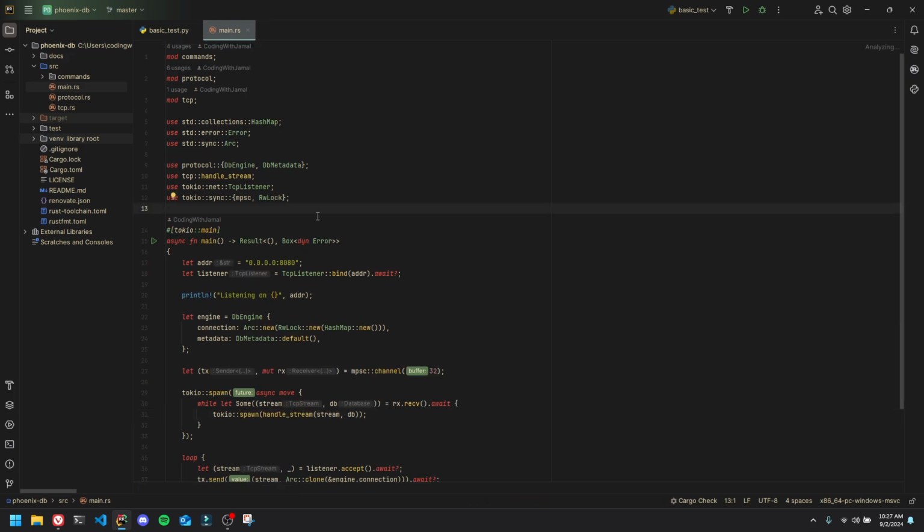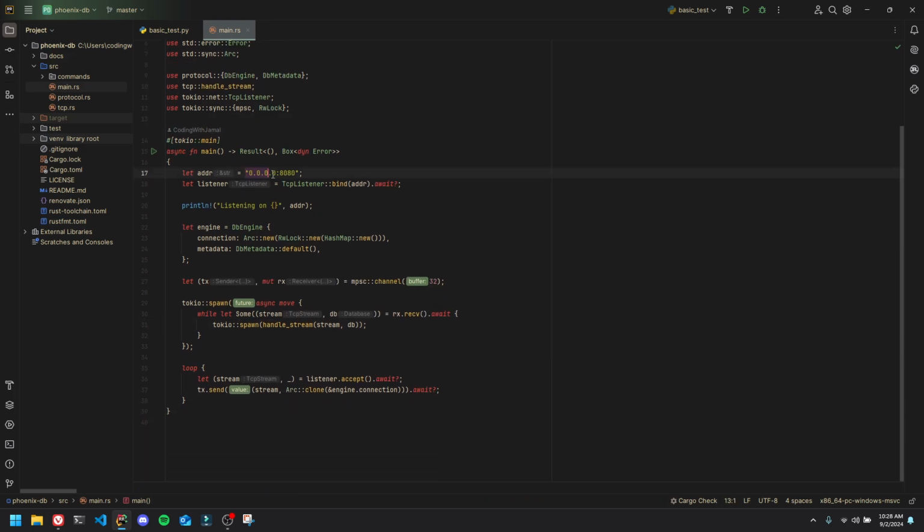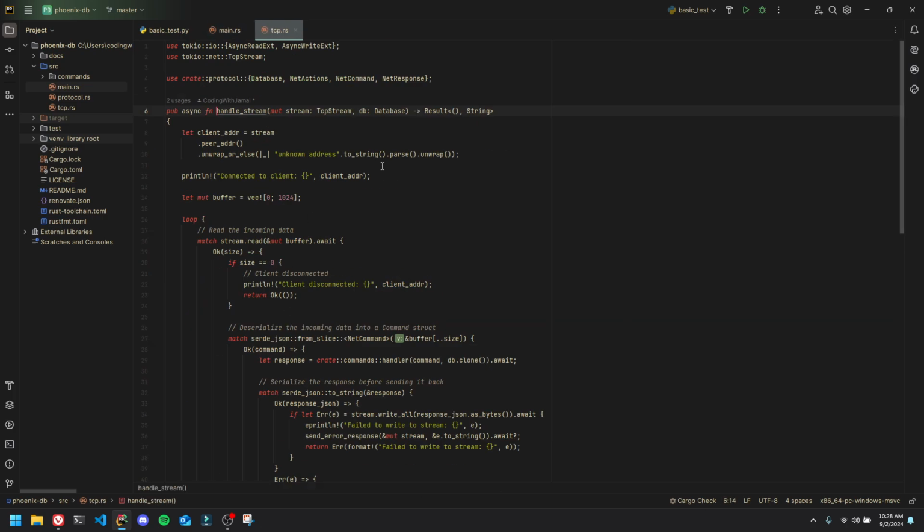I still have not written the CLI and everything's still hard coded. But as you can see, we just have this handle stream function and then we loop over and send all the data through the channels on the connection. So we have a thread and then a loop to handle the server. So let's go into the stream.